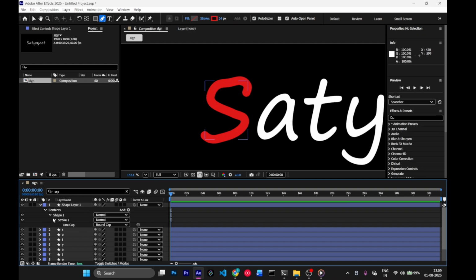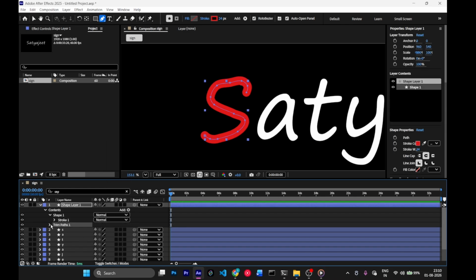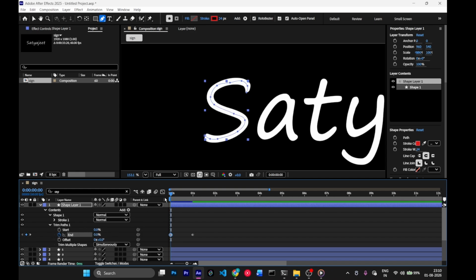Then we go to the add button, select trim paths and open it, go with the end property and use keyframes: in the first keyframe it will be 0 and after 1 second it will be 100. So our animation is looking good, a red color animation.